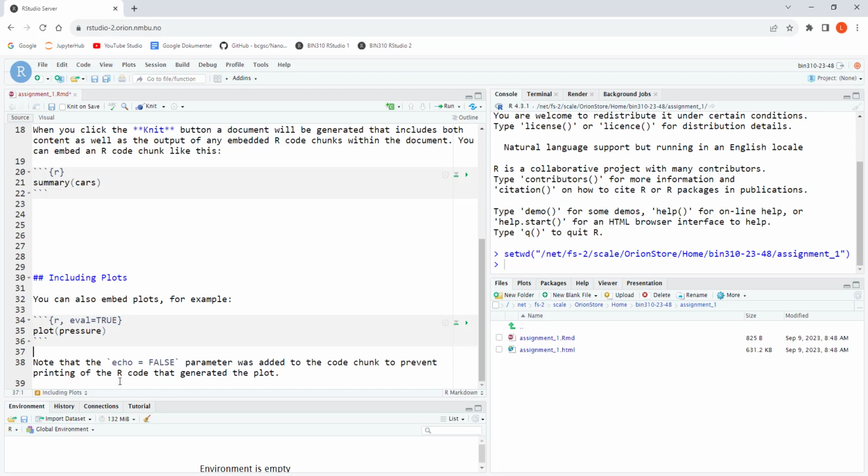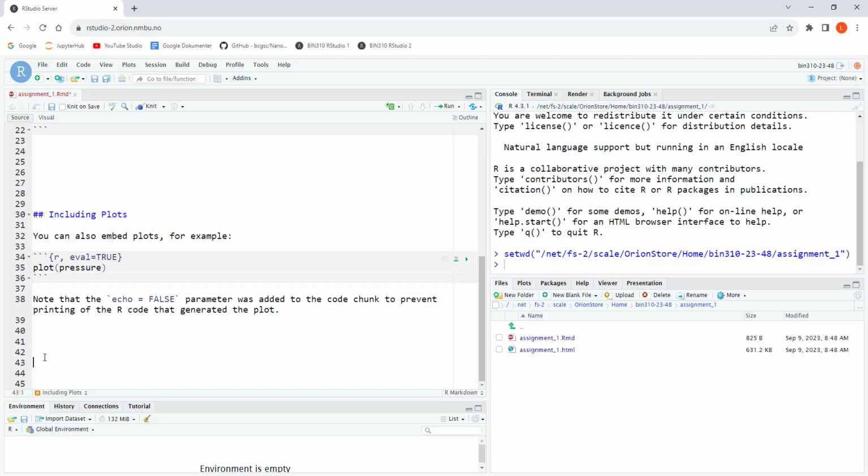But you will also typically later, not in assignment 1, but in later assignments, include shell code. And how can you do that? Well, you choose a bash chunk here, and then I would say always eval equals false, because the shell code that we will put in here typically involves the use of the Slurm queuing system, and you cannot do that from R Markdown. And even if you could, it will take a long time, right? So you just include the shell code that you copy from some script that you have and paste it in here, put eval equals false, and it will be displayed, but it will not be executed.